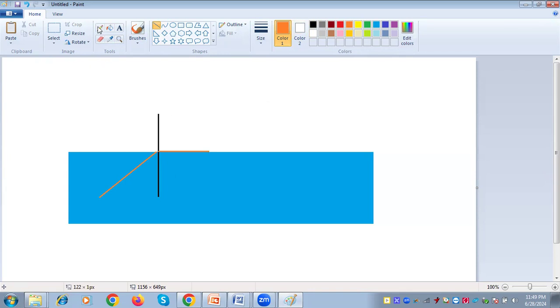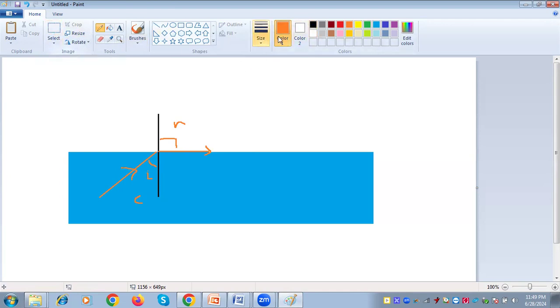It is just on the surface. This is 90 degree. This is angle of refraction. And this is angle of incidence. And this angle of incidence is actually what? Critical angle C. Okay, this is a special angle for which angle of refraction in air becomes 90 degree.